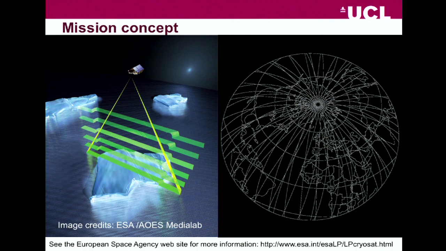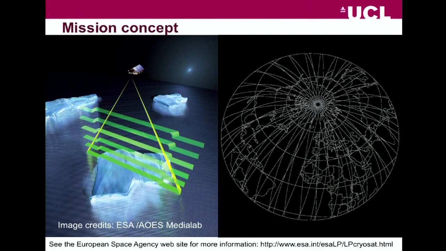But it's not just that that makes CryoSat different. It carries an enhanced radar altimeter. And I'm not going to go into the details of how that works, but basically its processing has the effect of reducing the footprint on the ground. Now, by footprint, what I mean is, if you imagine you had a torch, so your torch has quite a small bit of light coming from here, if I was to shine it at that wall, you'd have a much larger area illuminated on the wall because the beam was diverging.